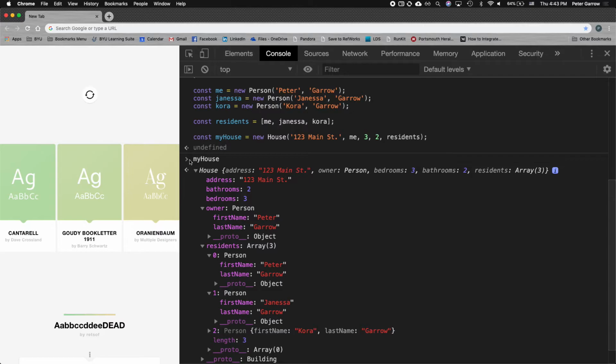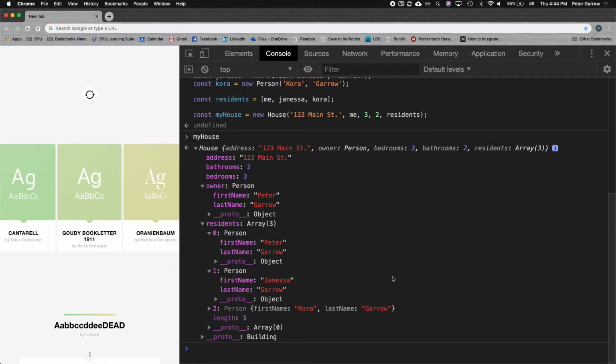But we can see here very clearly that there's nothing that says that address is coming from building and that owner is coming from building. All that it's creating is this one object that has a whole bunch of key value pairs. Now, when we talked about local storage, we kind of talked about key value pairs a little bit. Do you guys remember that? The data dictionary. So you can call it a data dictionary. It's the same thing as a JavaScript object. JavaScript objects are key value pairs.